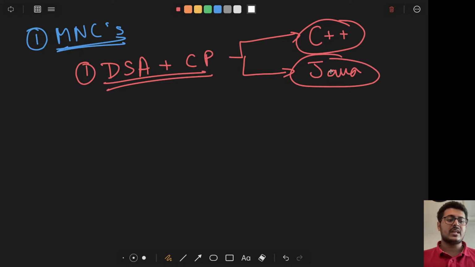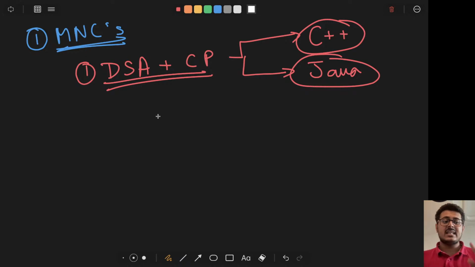You have that option. You can either go forward with C++ to learn the entire data structures and algorithms in C++, or the entire computer programming in C++ itself, or you can choose Java. Do not go forward with Python. Python is not something that you want to use for data structures, algorithms, or CP. According to my experience as well previously, these are the only two languages that are sufficient and more than important for data structures, algorithms, and CP.